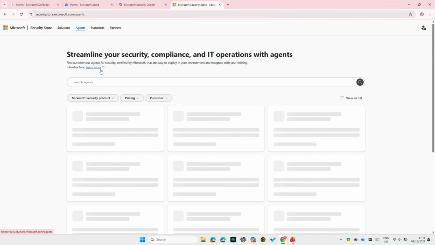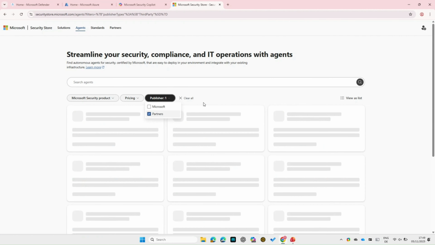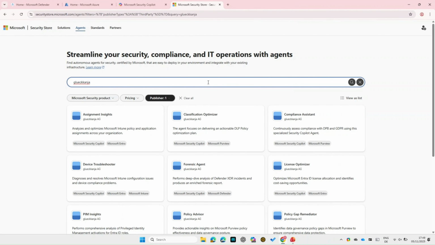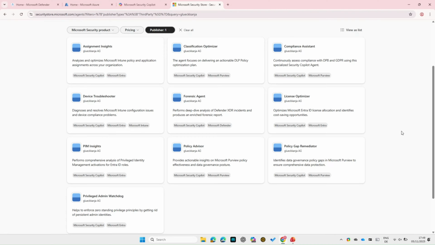All right, let's go back and have a look at the third-party agents. Let me just type an additional filter here. We already mentioned it, we provided the 10 agents, and we currently have the most agents in the security store, and more are coming.